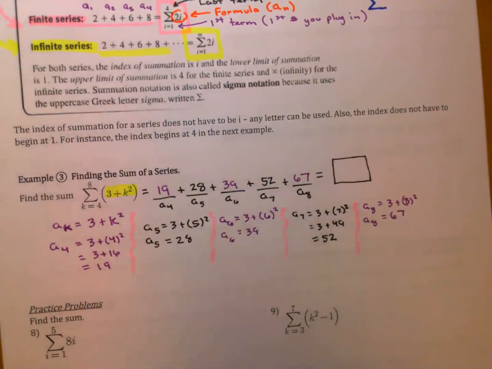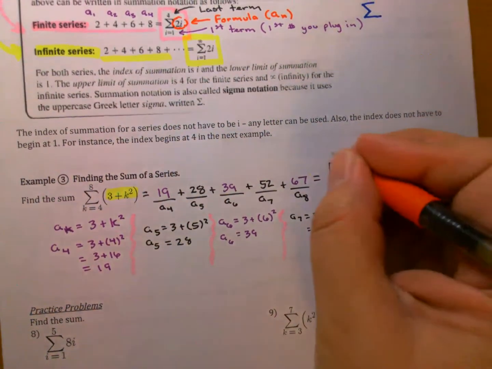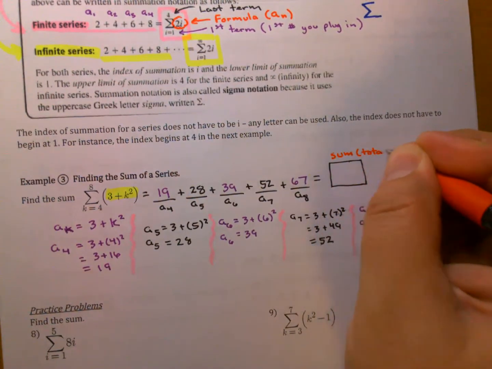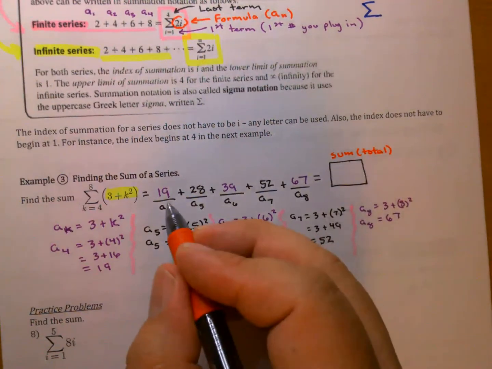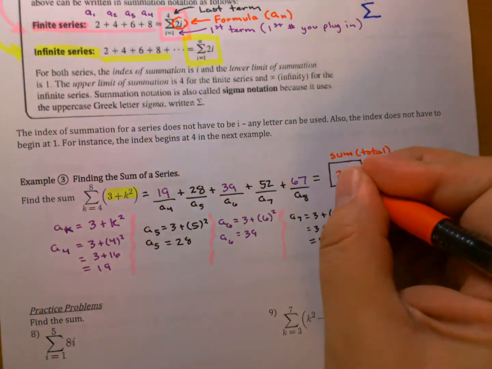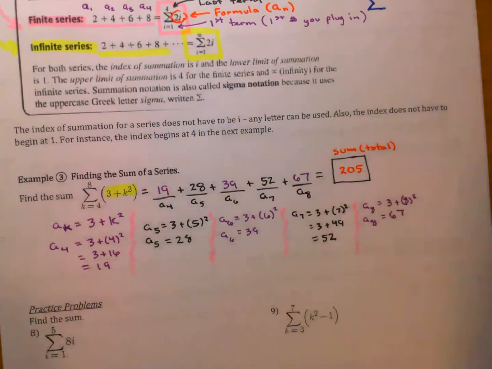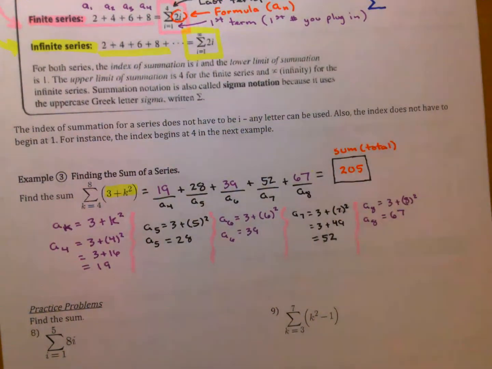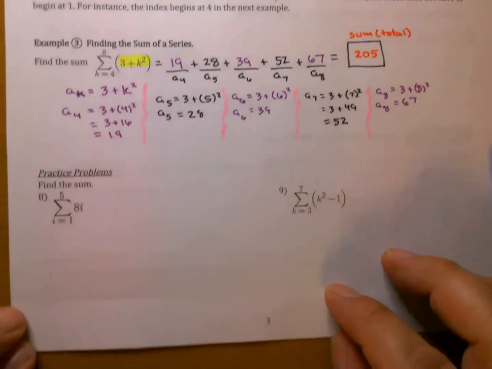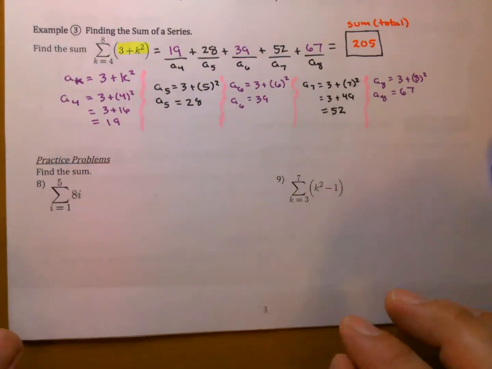And yes, when you think, okay, finally, right? Well, we still need the sum, right? We need a total of all these numbers put together. So when I add in the calculator the 19, the 28, 39, 52, 67, I got a grand total of 205. So that's what we're looking for, right? We're looking for that value based off of the list that we just created. Now, I'll do one more, and then that way you can try the last one there on your own. And this will be the end of the notes for this section.